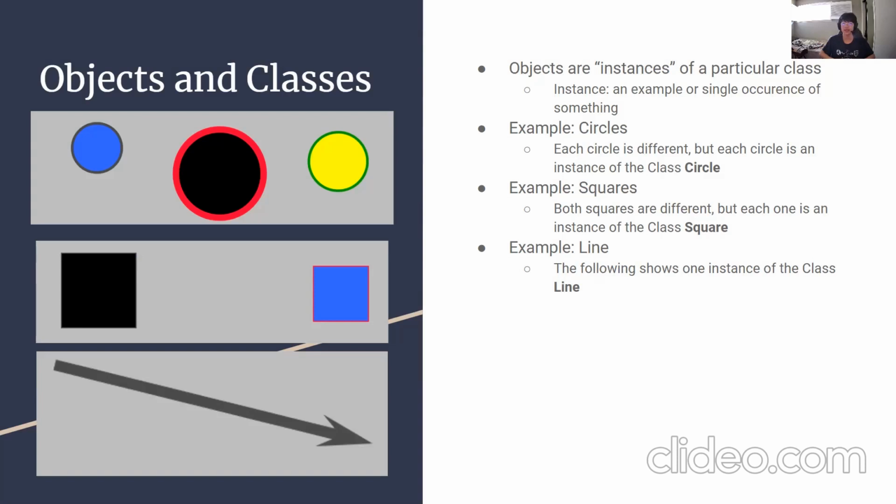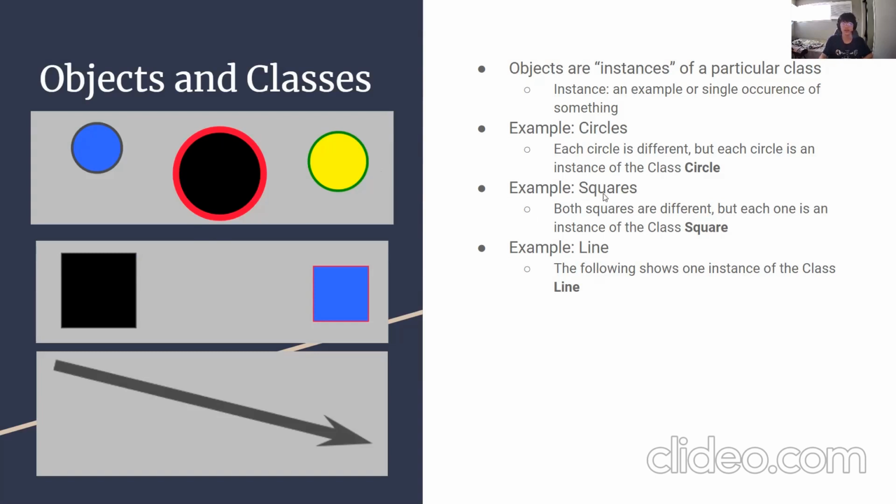But an instance is an example or single occurrence of something. So in coding, when we say that an object is part of this class, we say that it is an instance of this class. It's a general coding term that I am an instance of class person. And you have the examples here. You have class circle. Each of these circles is different, just like how you and I are different. But each circle is in the end a circle, just as you and I are both people in the end. Therefore, they are all instances of class circle.